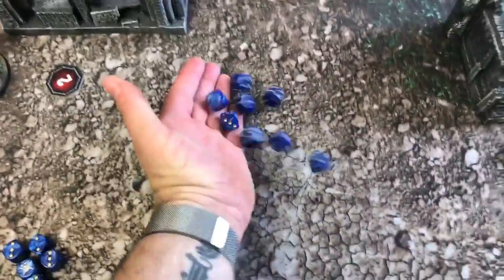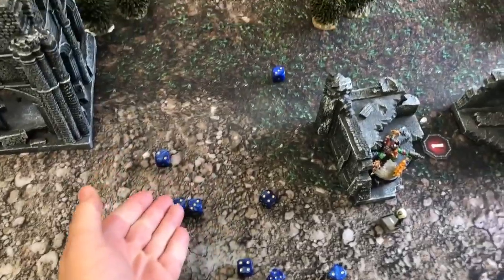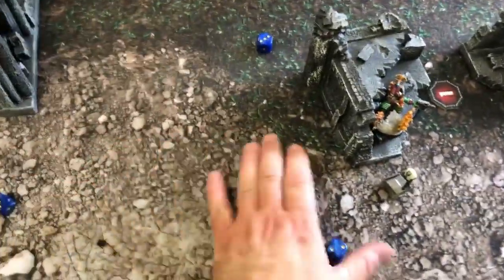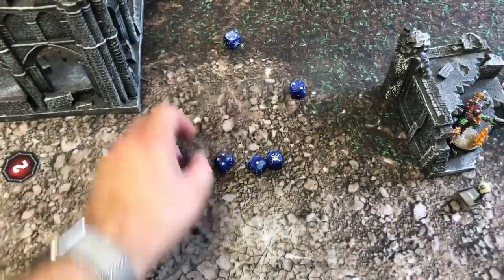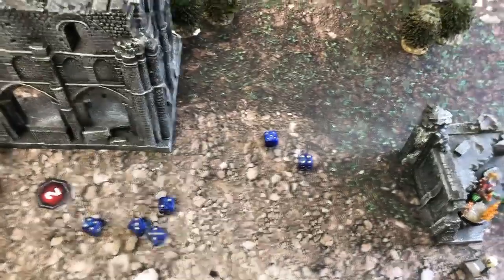Butcher cannon. 1. Not a wound. 2 dice off. Heavy bolters. 2 hits. Could have done with better 5s though for these. 1 wound. AP minus 1.